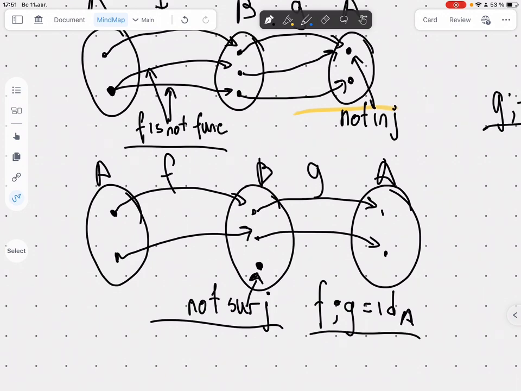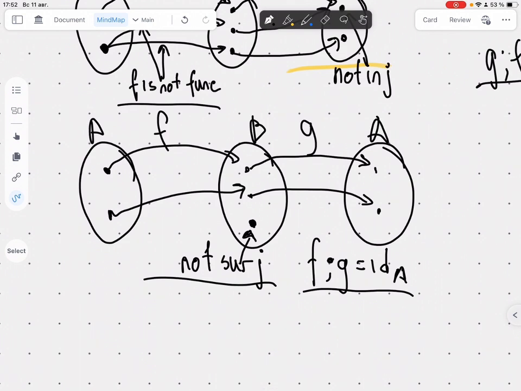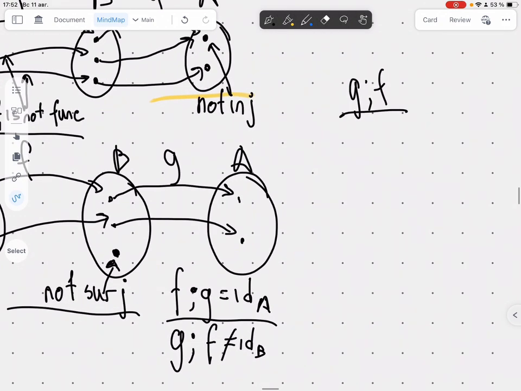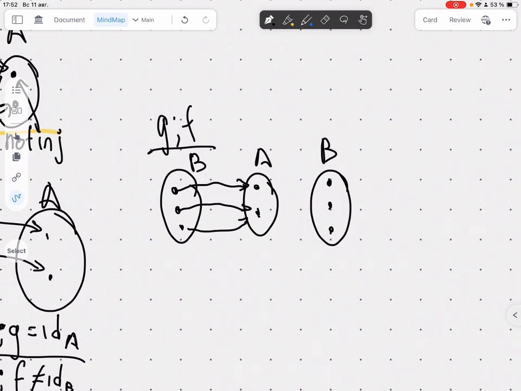But we've covered only F then G, and I remind you, isomorphism is a symmetric thing. So when we actually look at G then F, it will not equal identity on B in this case. This is the problem, and let me show you how it will not equal identity on B. To go G then F, we need to start at B. Let's try to do it like that.